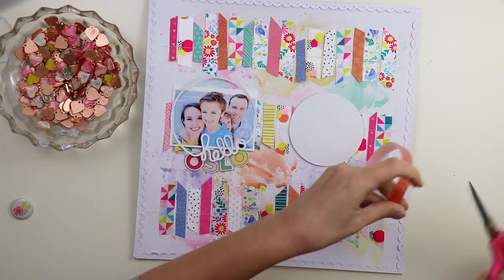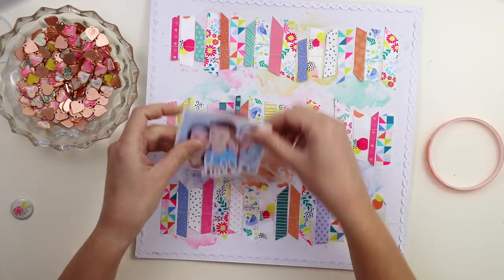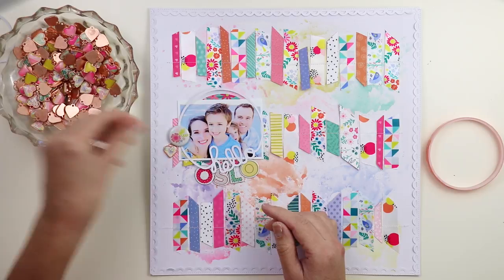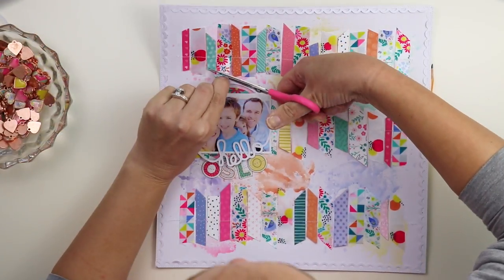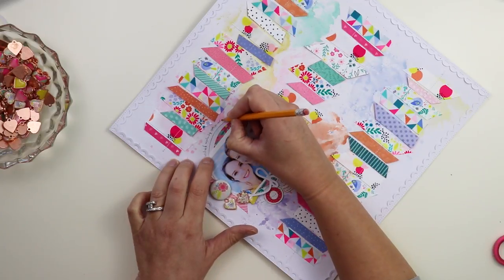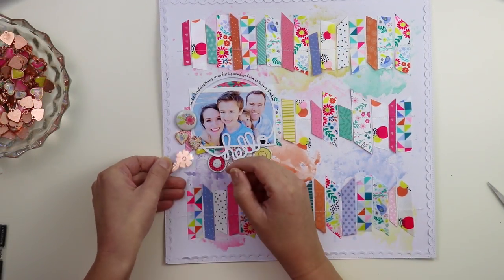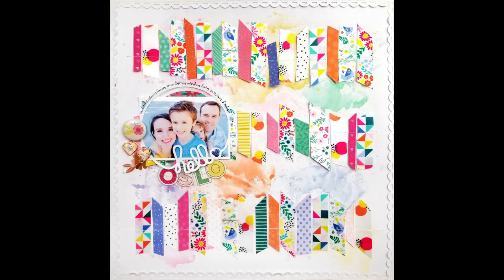Now I'm creating the photo cluster using Oh My Heart with Pink Paisley, layering that round floral die cut, the photo, the hello circle die cut, and the Oslo thickers. Adding a badge that I got from when I was teaching — they made these cute exclusive badges in Mexico — and then two heart charms from Oh My Heart. I'm using a pencil to write my journaling along the curve first to make sure everything looks great, then going over it with a pen, adding a rose gold flower sticker and a heart puppy sticker.